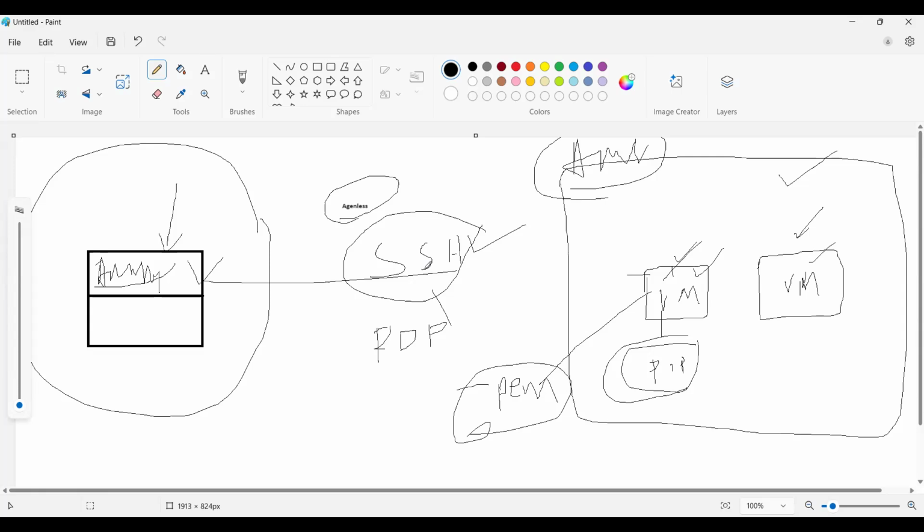So in some stages we include Ansible code, mostly in the deployment part.